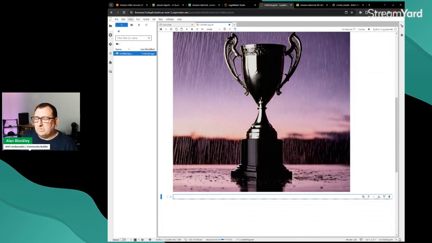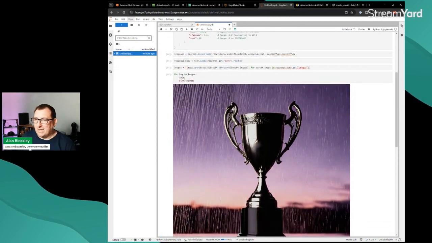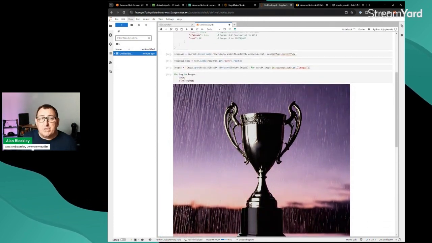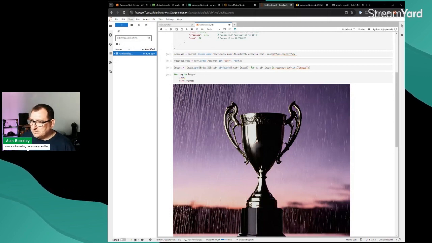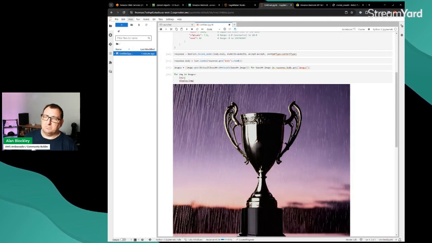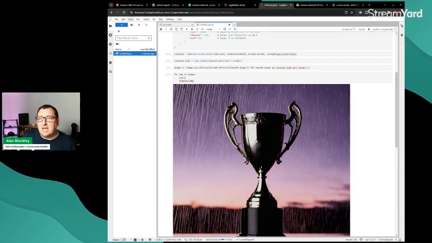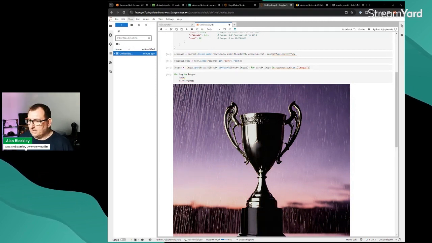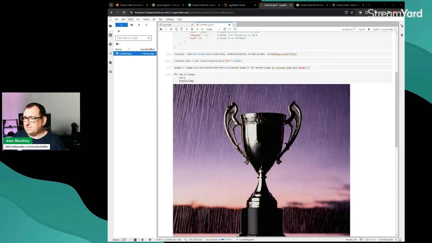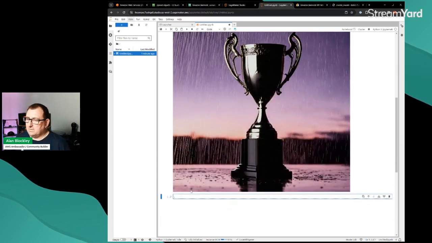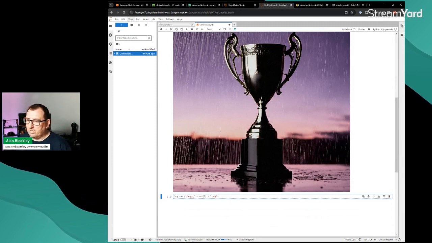So again, we have our image, but what do we want to do with it? We actually want to send it to S3. We don't want to be messing around with watching it, viewing it, previewing it. So we're going to save it to our drive as an image and then upload it automatically. So that is just a simple image save to a specific directory. We'll put it in our current directory today.